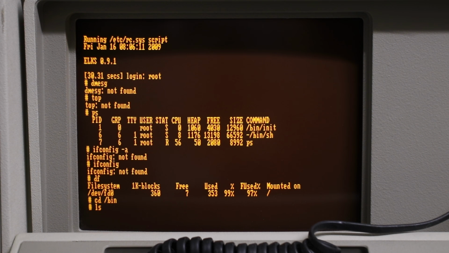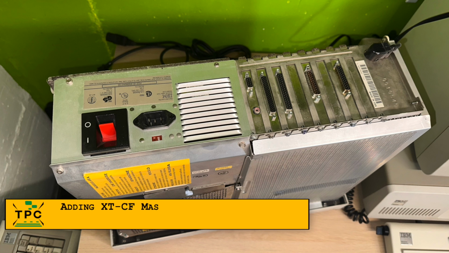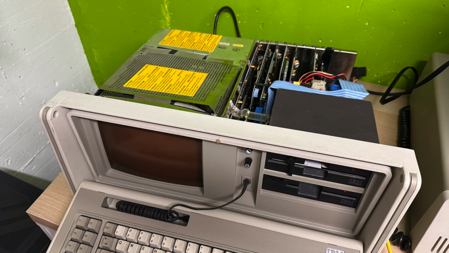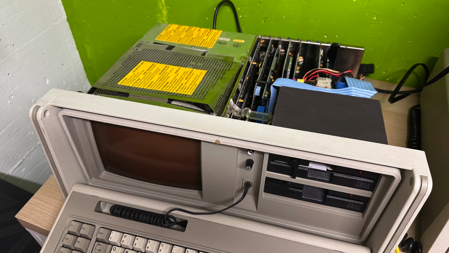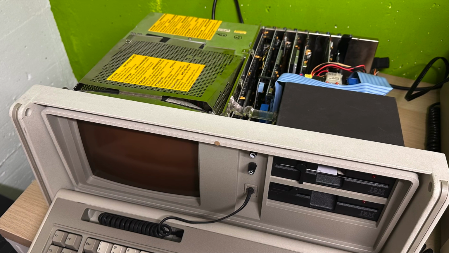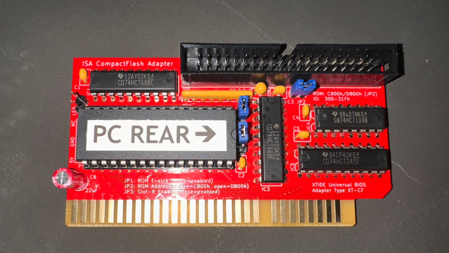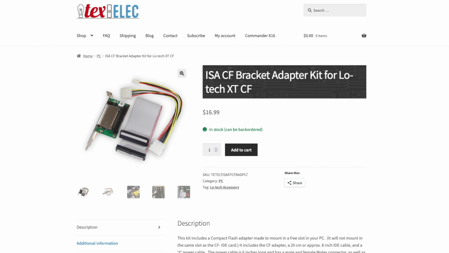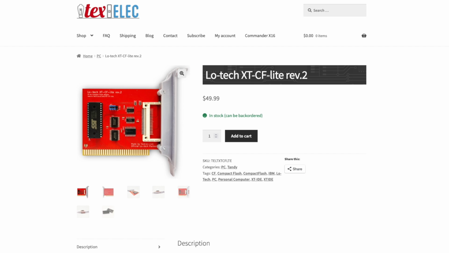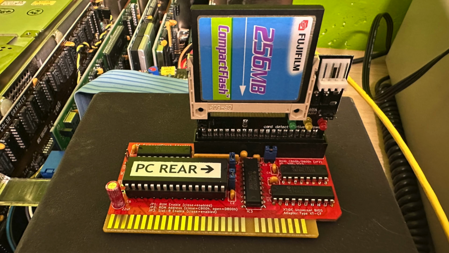So now what? I guess I need to install some mass storage in the system to at least do anything useful with it. Given the integrated design of the IBM PC Portable, there's no way to fit a contemporary full-height hard drive inside unless I remove the floppy drives, but I prefer to keep those. However, there's actually enough room for retrofitting this XT-IDE Compact Flash adapter. Now, either you use an external bezel to be able to switch the CF card from the outside, or you use an internal adapter. Either way works.